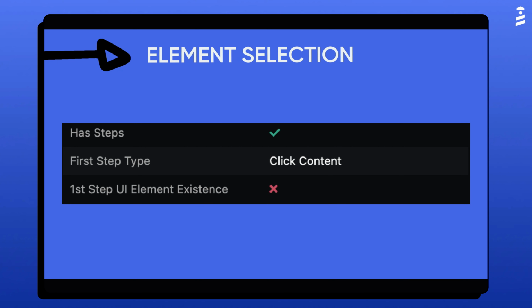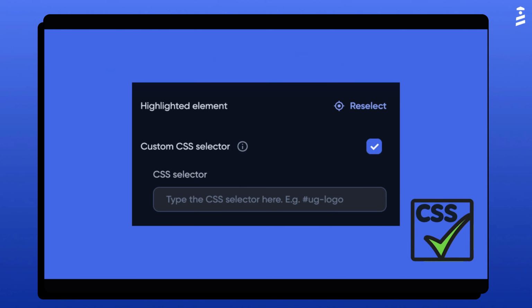One common reason a guide or hotspot fails is that UG cannot locate the highlighted element on the page. This might be because the element is missing, or there are similar elements on the page, so finding the right one takes time. To prevent this, try using the CSS selector to highlight the element. This will ensure you have made the most accurate selection.